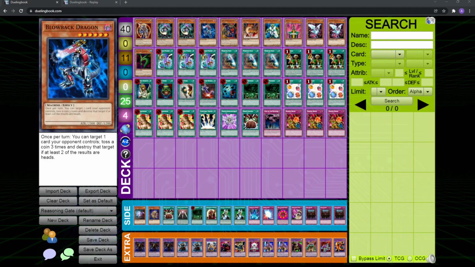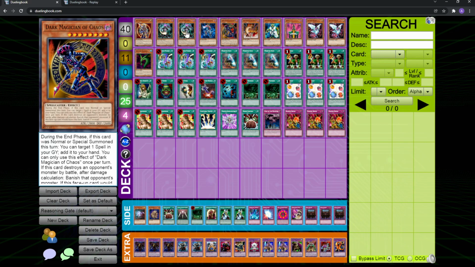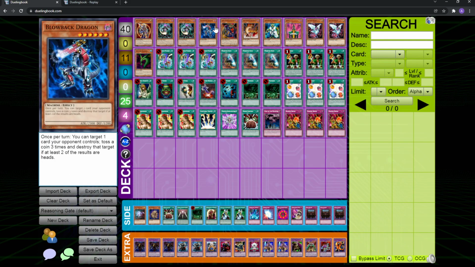Firstly, you can use its effect with priority, right? It's an ignition effect, right? And there aren't too many good, viable cards you can run in Reasoning Gate that have solid ignition effects that you can abuse priority with, right? So this one does, and it's pretty cool because, first of all, you flip a coin 3 times, and if 2 of those coin flips are heads, then you can destroy 1 card on the field.